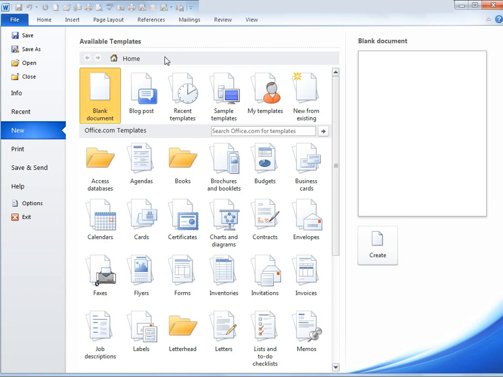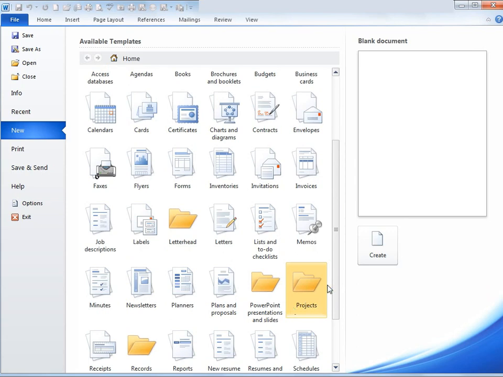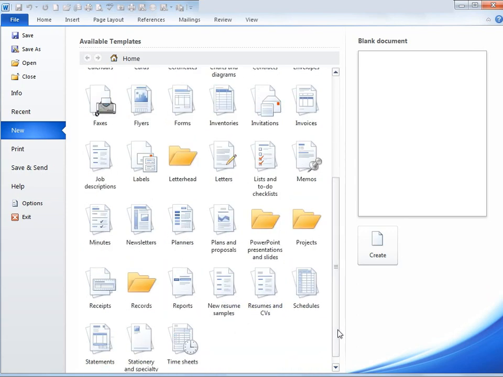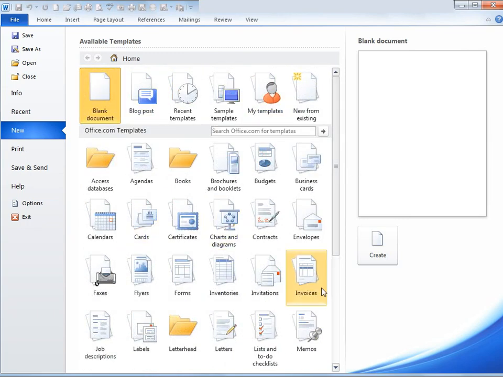Microsoft Word has various tabs: File tab, Home tab, Insert, Page Layout, References, Mailings, Review, and View. So let's look at the File tab first. On the left-hand side, there are various options, and we're going to look at something called New. This particular tab has various templates. So there are two ways of starting your work in a Word document. The first one is just starting from scratch. In that case, you need to simply open a blank document, which is available here, and click on Create, and then you can start working.